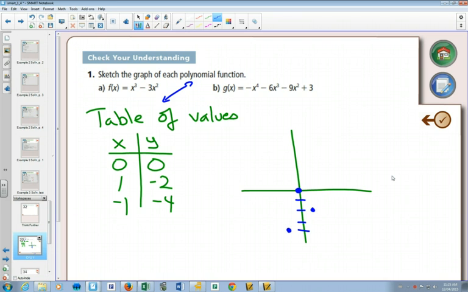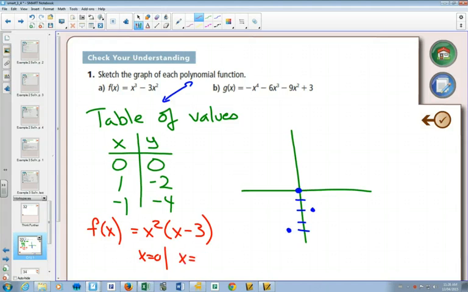One of the things that we're going to use going forward, and you'll see it more in the second example, is we're going to see if we can factor things. Because if we can factor things, we're going to be able to solve them better. So in this one, sure enough, there's a common factor of x squared. And once you factor it, it's going to tell you your x-intercepts. Well, we already found out here that x equals 0 is one x-intercept. But now that we've factored it, we can also tell that x equals 3 will be another x-intercept.